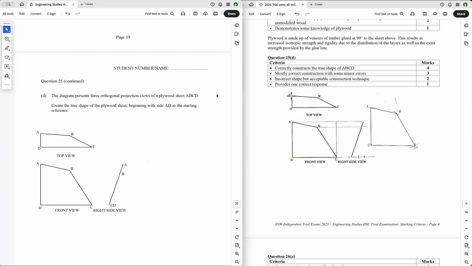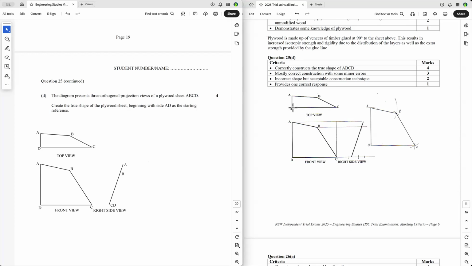You ask yourself, is AB a true length? You look in the other view. If it's not a point, nor is it horizontal, it's not a true length. So that is not a true length. You say, is this a true length then? You look up here, you see it's not horizontal, it's not a point, so therefore that's not a true length.